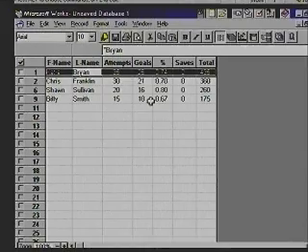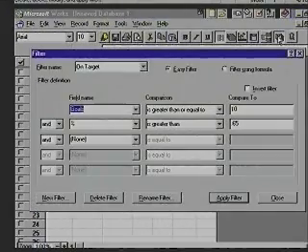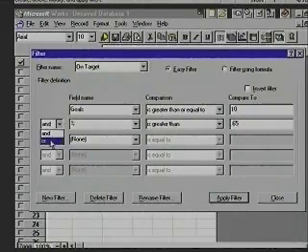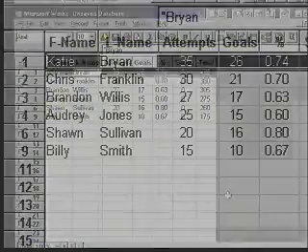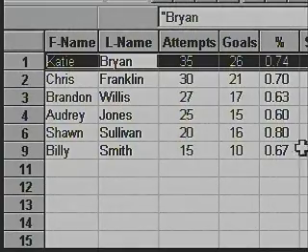Suzanne, click on the Filters button again. The On Target filter is still active. Pull down the first logic operator box and select the OR operator. Then click on the Apply button again. The database now displays 6 records. Brandon and Audrey's records don't meet both sets of criteria, but they do meet at least one set. Each has scored more than 10 goals.